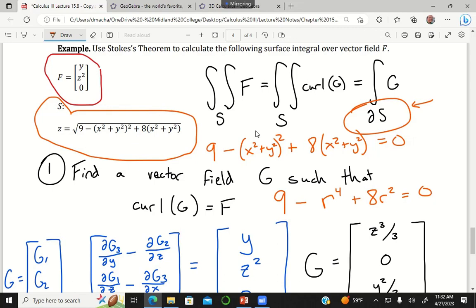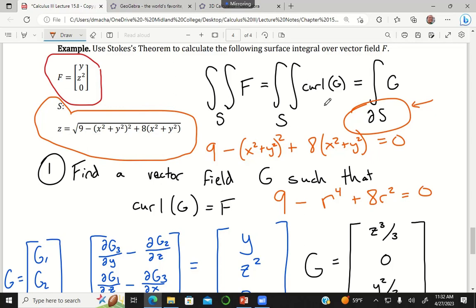And so that means our boundary of the surface is when the radicand equals 0. When the radicand equals 0, then my coordinate z is equal to 0. So we're talking about the xy plane, and the set in the xy plane where r is equal to 3. So again, we're talking about a circle with radius 3 as being the boundary of this surface. We actually have the same boundary that we had in the last problem. It's just a circle with radius 3.